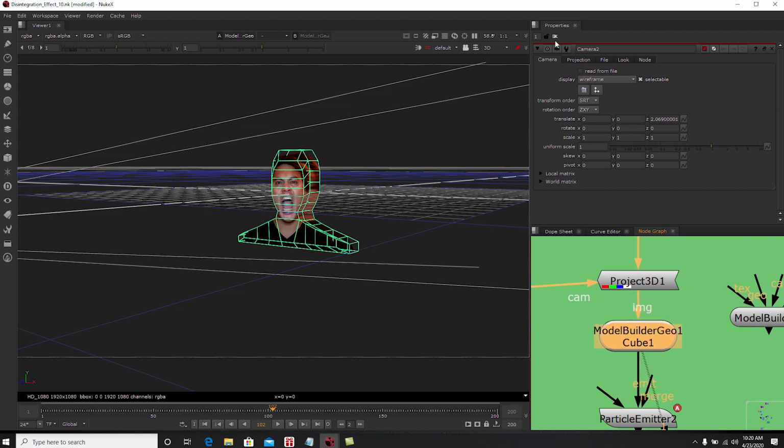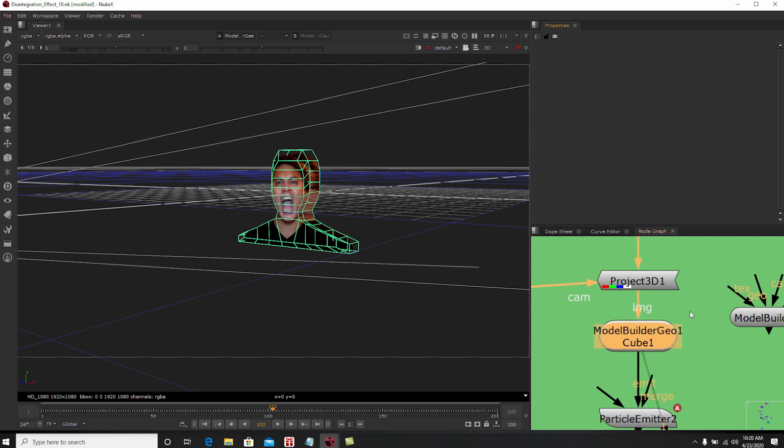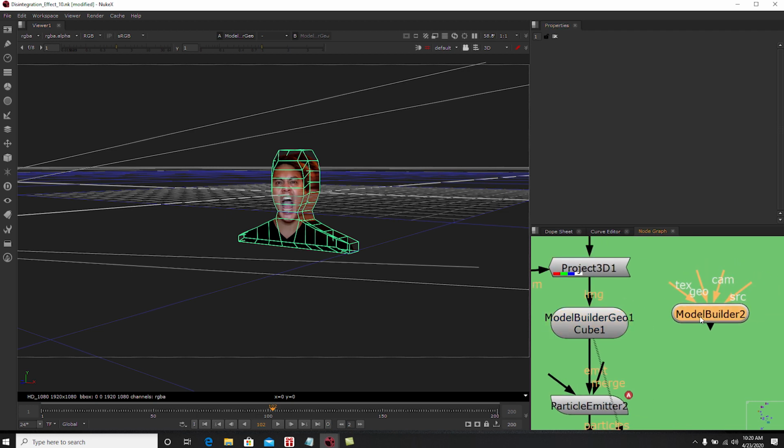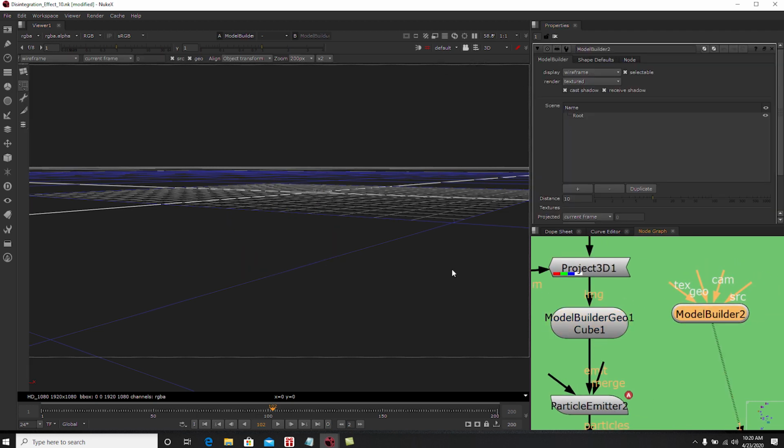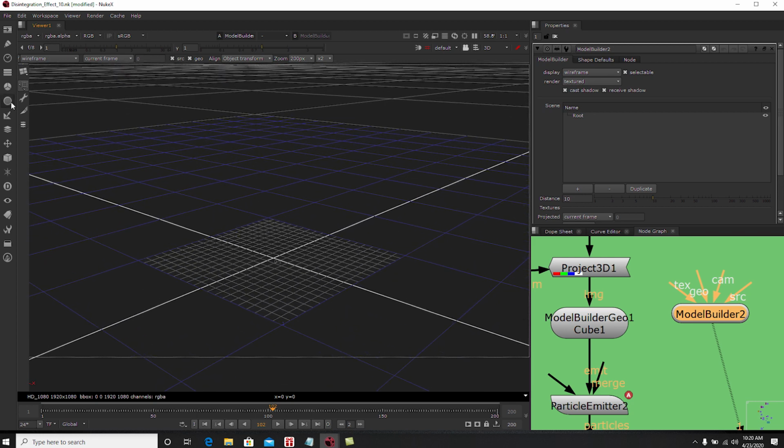So for those who are not familiar with the ModelBuilder node, I can give you a very quick demonstration. If you go to ModelBuilder and double click it, on the interface on the left of the screen, there's shape, align mode, edit mode, UV mode, and selection mode.